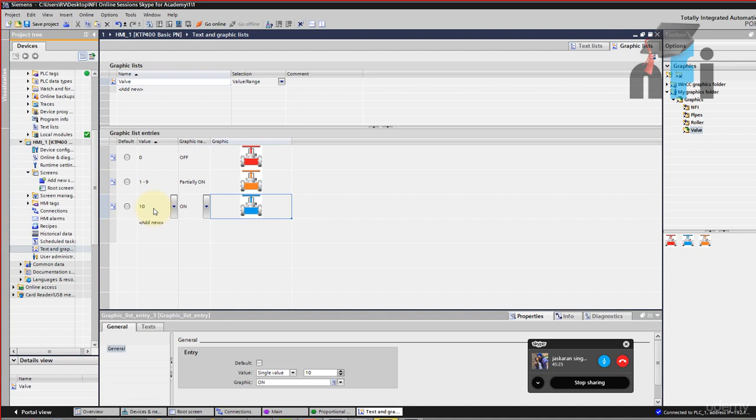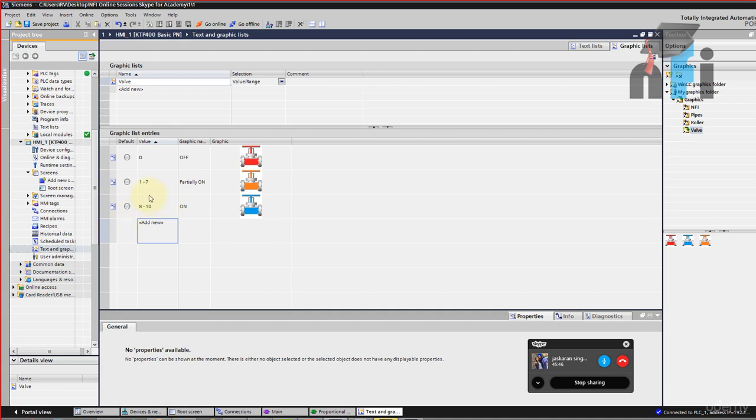Okay, so what I'm going to do is, instead of taking 0 or 1 to 9, I can also take 0 to 7, and here I can take from 8 to 10, because even at 8 the valve has too much pressure, too much liquid is coming. This is just for reference. It's up to you how you want to animate at what values, but this is what I prefer. So, the valve is defined.